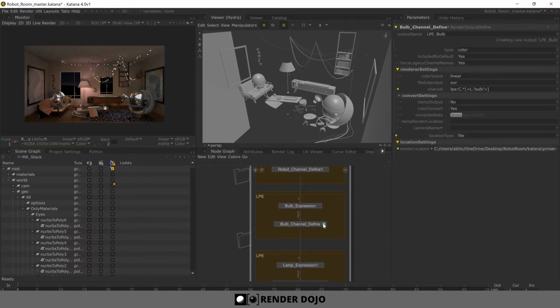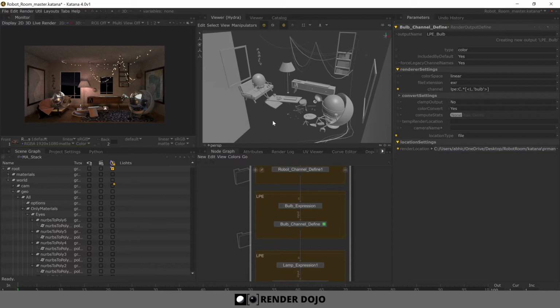What this helps you with is, for example, imagine this robot room scene, and let's say you switch off all the lights except the bulb light. You'll get immense control. For example, right now I have a pink lamp shade. Let's say I want it to be red. I can go in and use that specific image and tweak all the colors and change it to red, and I wouldn't have to re-render it because I already have that information, and we can color grade it however we want.